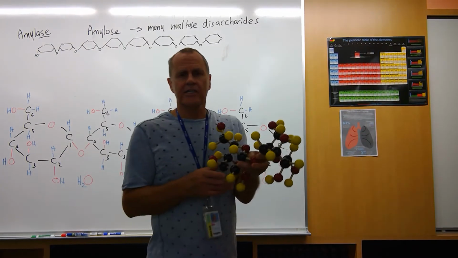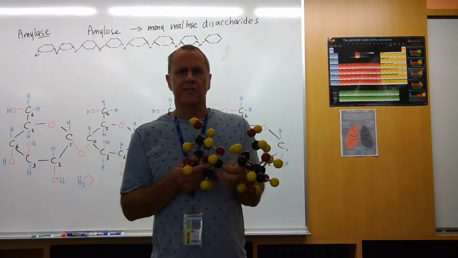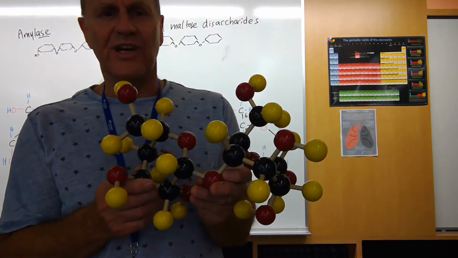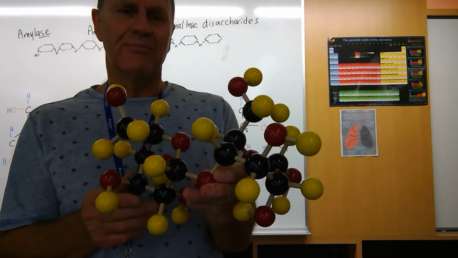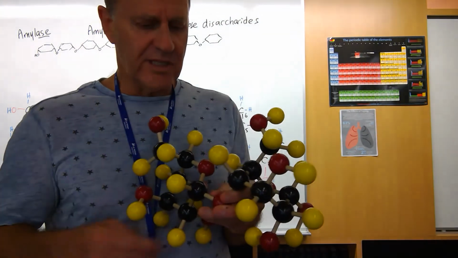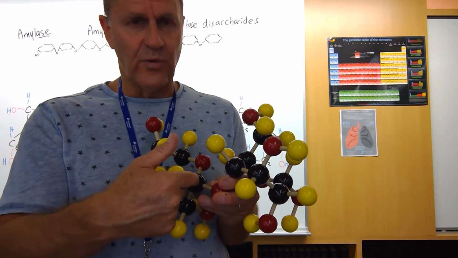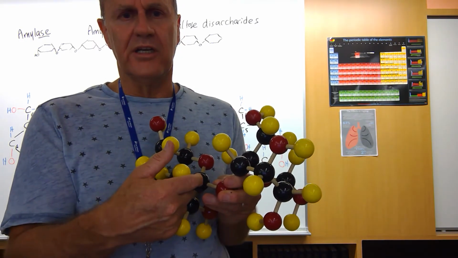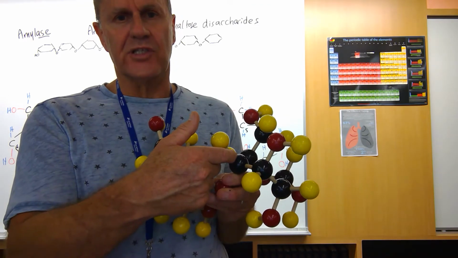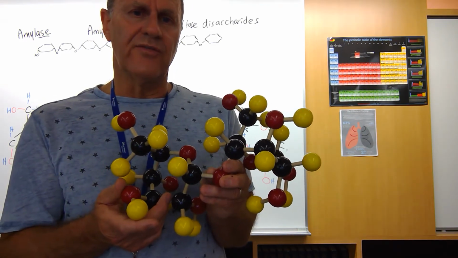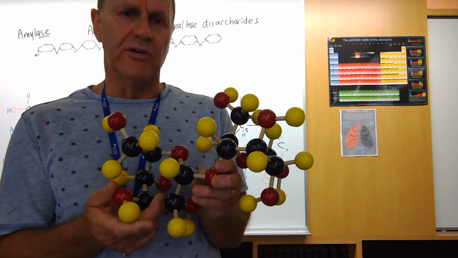Oh hi! In our last video we made maltose, or at least we did on the drawing. I failed to find where the first and the fourth bonds were. But because this is a bond in a sugar between the fourth carbon in one glucose molecule and the first carbon in another one, it's called a 1,4 glycosidic bond.